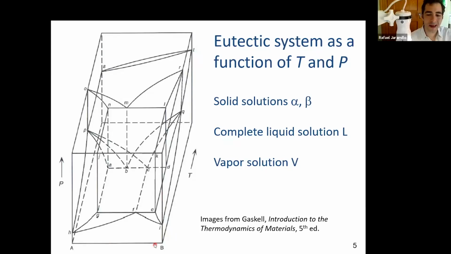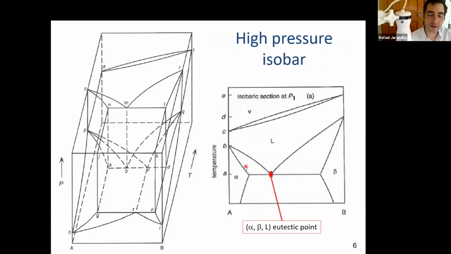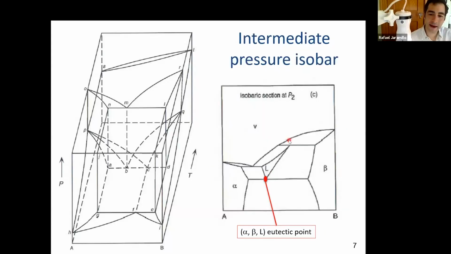And this is taken from a textbook from Gaskell, and they conveniently step through. They're giving you these isobaric sections here. So here's an isobaric section at 1 pressure, and you see there's a eutectic point between a liquid and alpha and beta phase. And they draw this to very high temperature. They also show the lens here between the liquid and the vapor. This must be a low pressure. And then as we reduce the pressure, now we're going to pump the system down. You see the liquid phase is shrinking and the vapor phase is taking over. But you still see that eutectic point, right? It's still the same reaction, alpha and beta transforming into liquid.